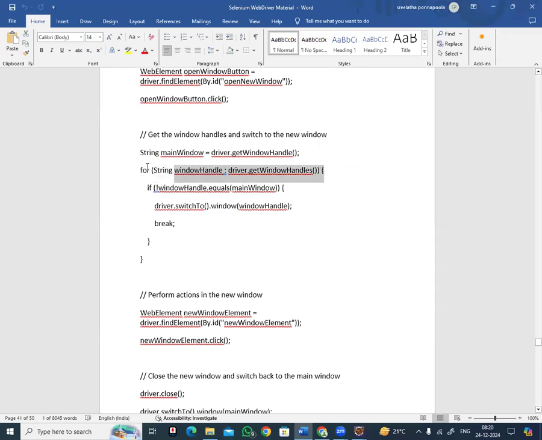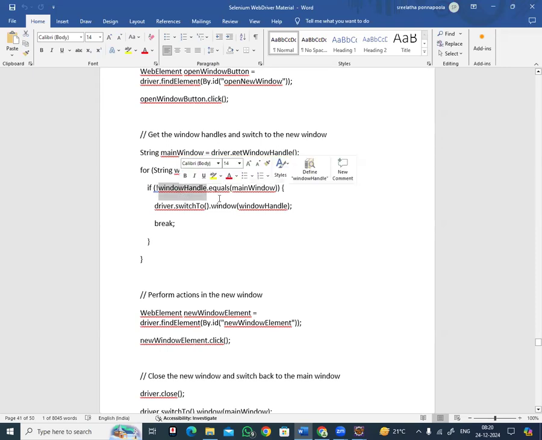Why are we using the for each loop here? We need to iterate, to switch from one window to another window, right? For that we are using the for each loop. So after getting the window handles using the driver object, we are storing them in a new string object. And we'll use the if condition. The windowHandle object now has a list of handles. 5 windows means 5 values will be there.